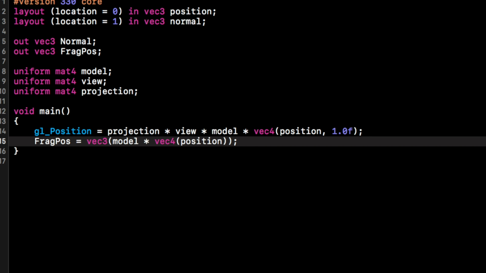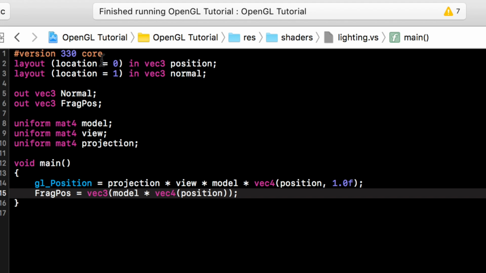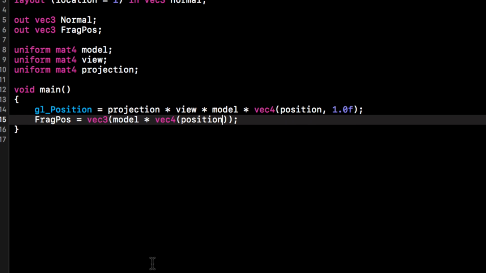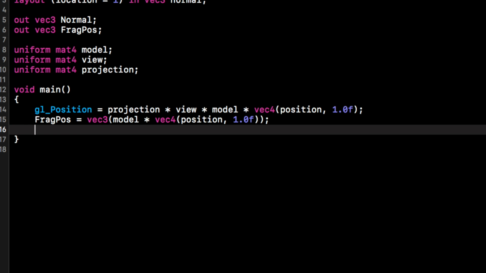Position, which we already had right here, so that's nothing new, and we're just going to put the final value as 1.0. No, 1.0, not 1.04, sorry.